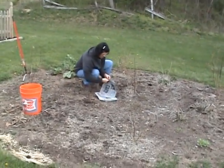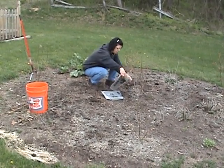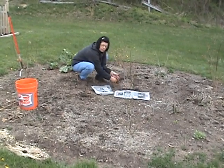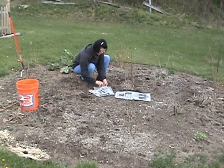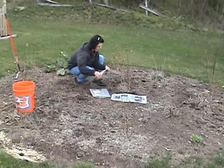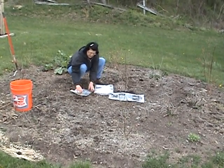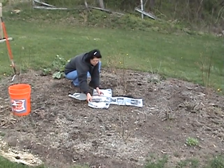and using thick layers, I have mine already separated into sections. I'll lay the sections down. If you see a weed that you're not covering, you want to get rid of that. And you just start surrounding the planting with it. I'm not going to get too close, because that way I can add fertilizer and the water can get in there real easily when it rains.